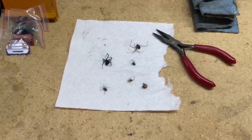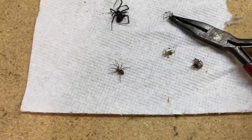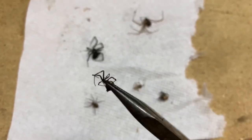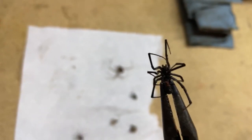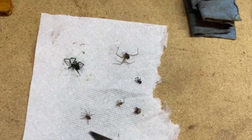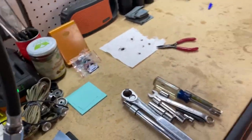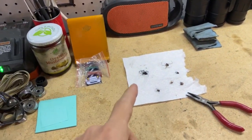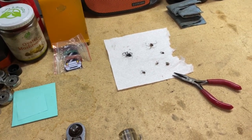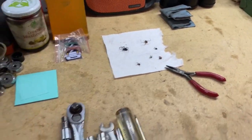So here they are. I'll show you this guy first — this is a western brown widow with the white hourglass on the bottom. This guy right here, big boy over here, mother of all spiders — that's a red hourglass, so black widow. And then these guys are all brown widows of sorts. I'm not usually into killing bugs and spiders especially, because they kill other bugs, but I have dogs and these guys are pretty venomous. My dog, specifically Baby Coyote, loves munching down spiders. I wouldn't want any of these spiders to bite her in the face, so they had to die — sorry people who love spiders.